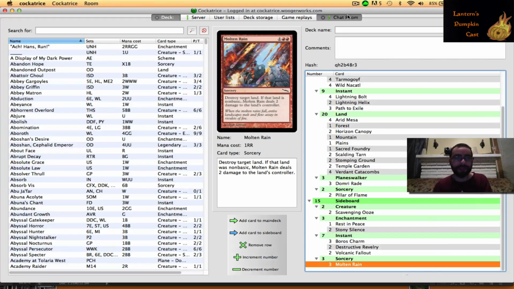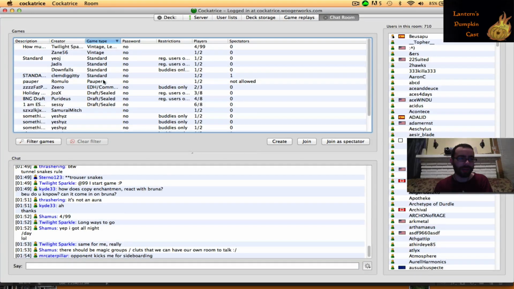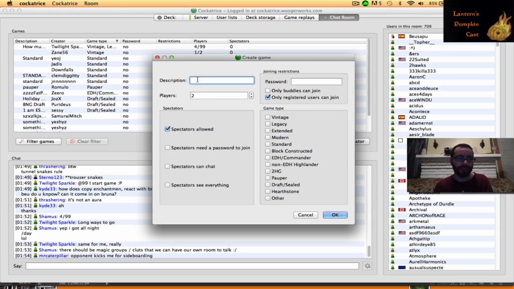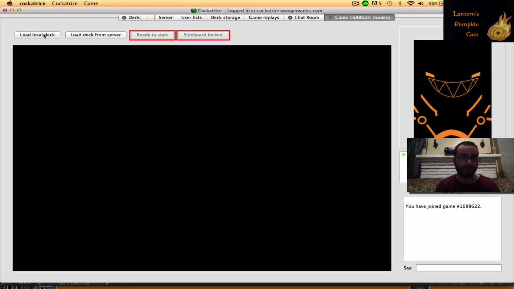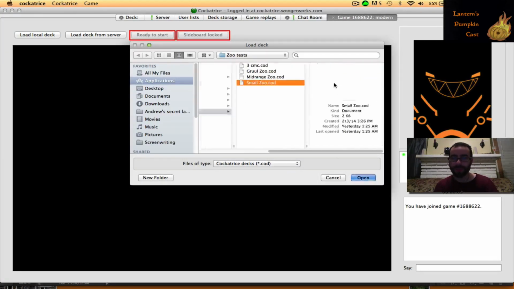Without any further ado, let's see if we can run into some games. There's Modern, it just disappeared. Let's create a Modern one. Maybe we'll talk about stuff while we're waiting. Zoo tests, small zoo.